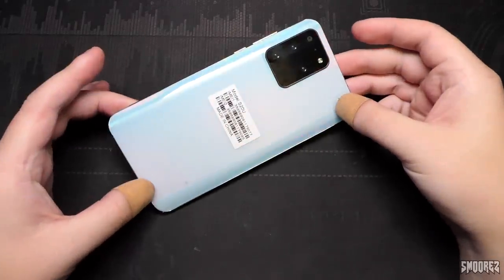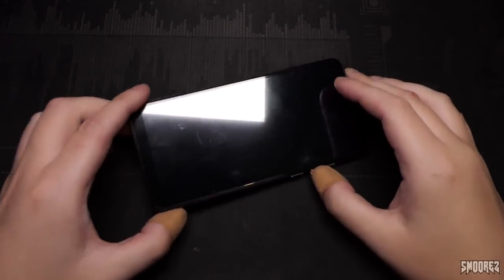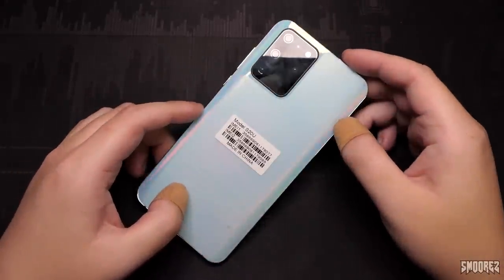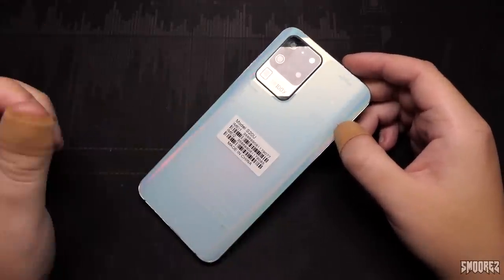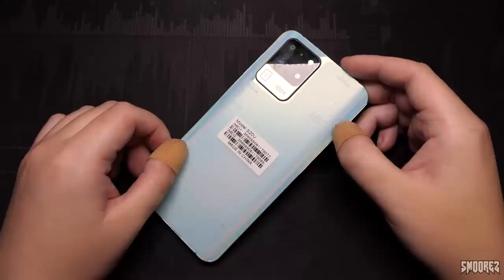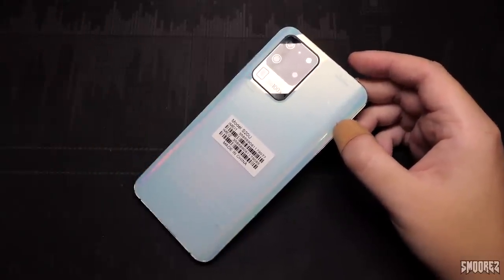This is the S20 Ultra I had a look at a couple of months ago on my iWish series. I killed this device, and it was off Wish. Since filming that video, I actually got to test out a real S20 Ultra and I hated it. It was one of the most terrible phones I've ever used — Exynos version, cameras not up to par, battery life was terrible. That's the shortest review of a phone you'll ever get.